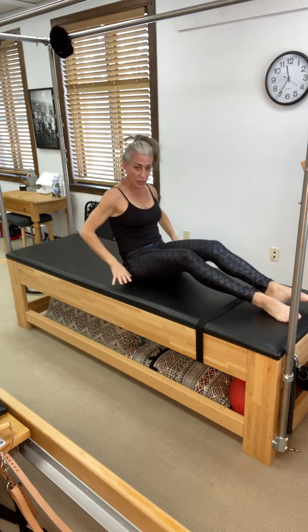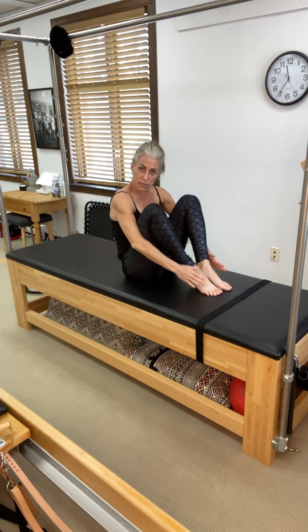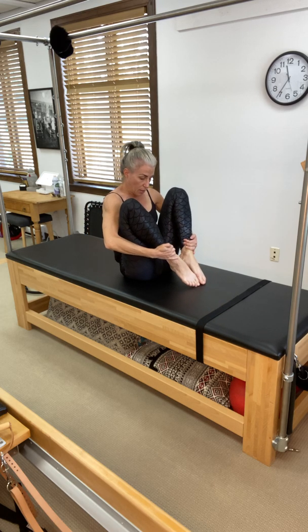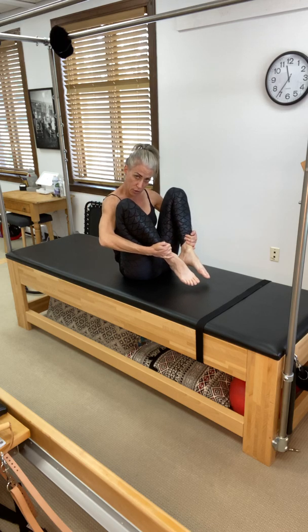We're rolling like a ball. Hug the heels into the sit bones at the front of the ankles. Pull the heels in nice and close. Stay in Pilates stance. Curl the sacrum under and lift your feet up like you're trying to pull your knees up into your armpits. Head is heavy between your arms.